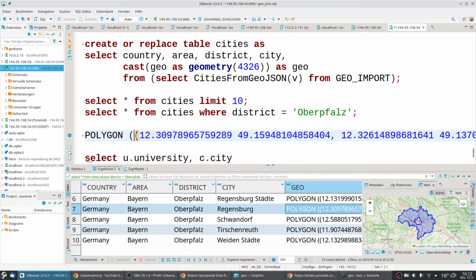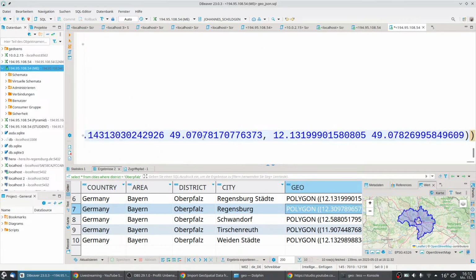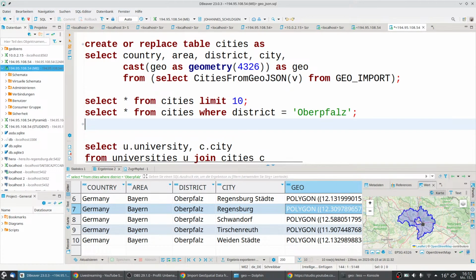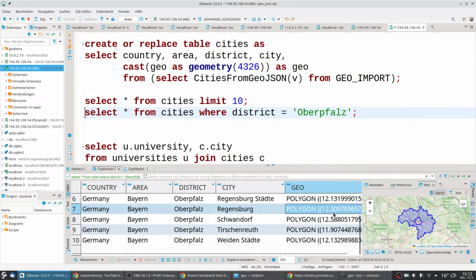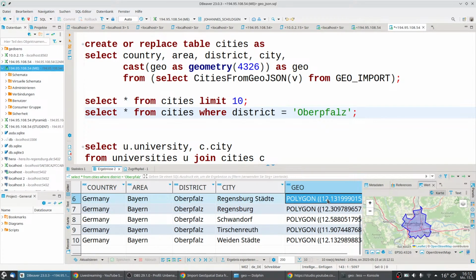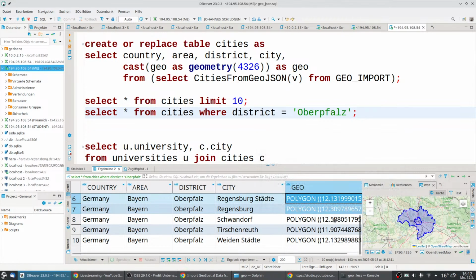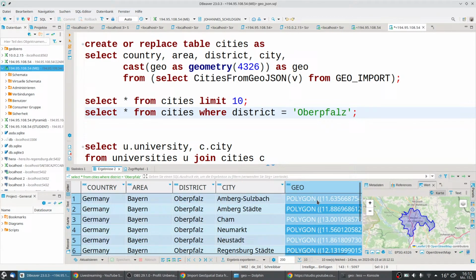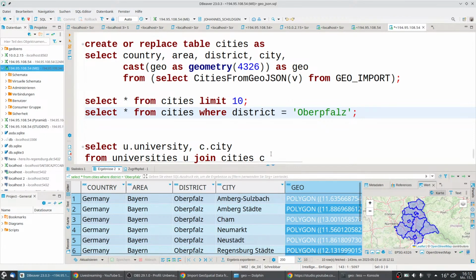And when this array is finished, then a second array describes this hole, the coordinates of this hole in the middle. Because we see here we have Regensburg and we have Regensburg-Stadt, so the inner city. If I mark both, then both is selected. If I mark everything here, then I have everything on the map.